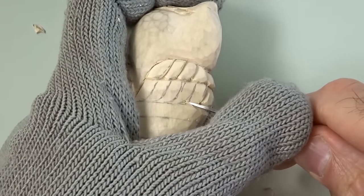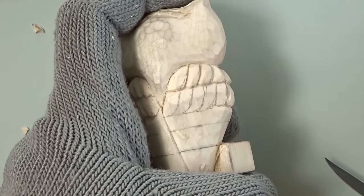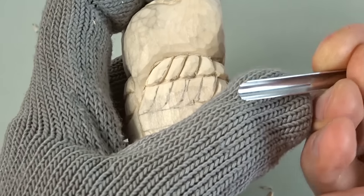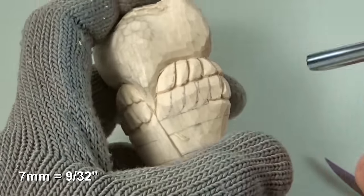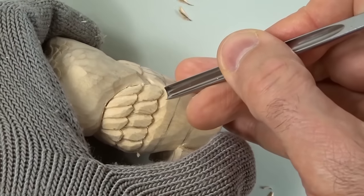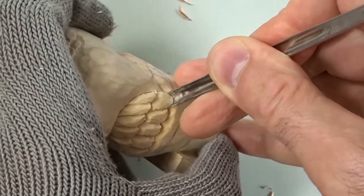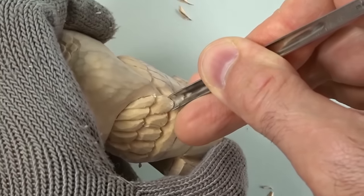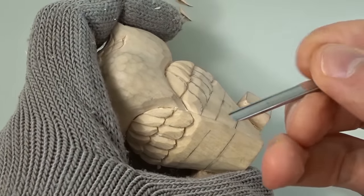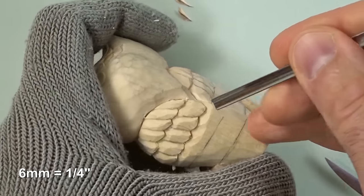You don't have to use a carving knife to shape these feathers. You can also use gouges. Let me show you. This is a number 8, 7mm wide gouge. And look at this perfect fit. And let me show you number 7. This is a number 7, 6mm wide.